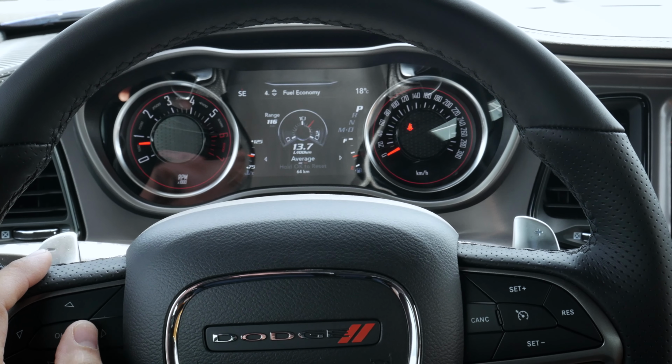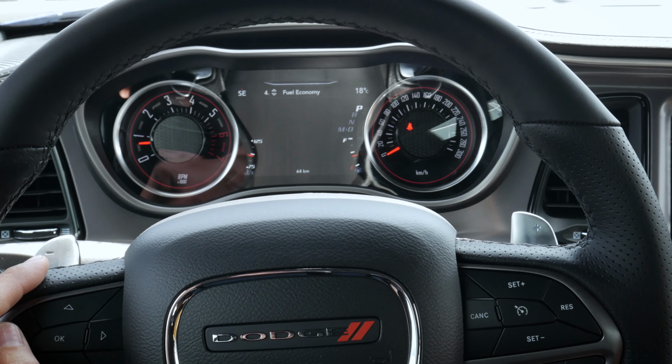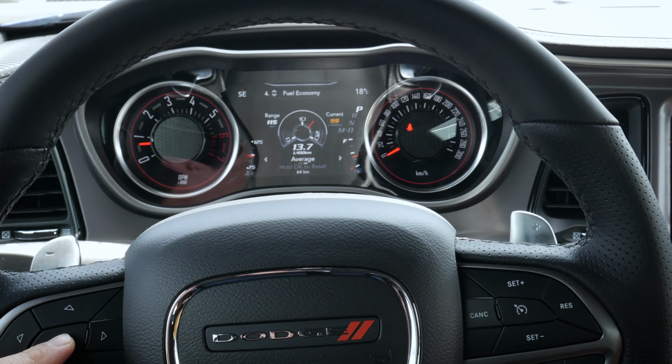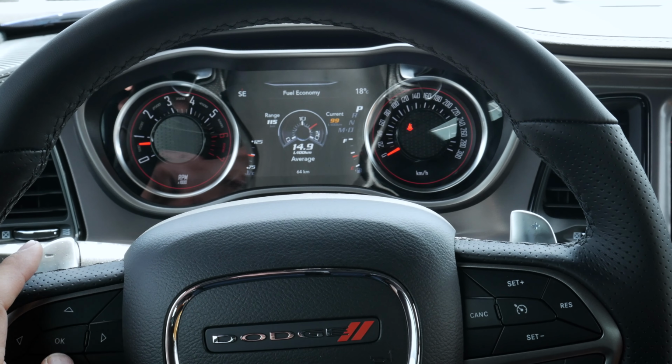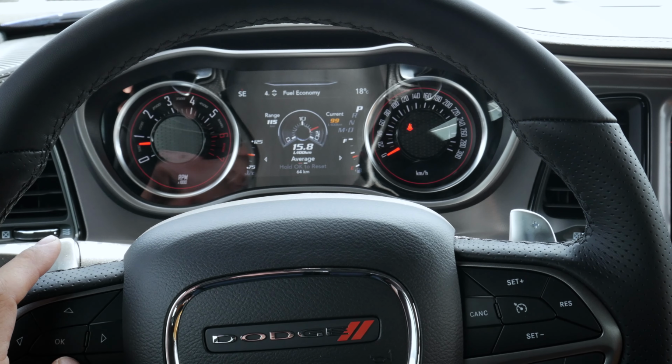It is so cool. And from here, we've got our fuel economy. So a few different options there. So we've got our fuel economy 1 versus 2. If you wanted to reset that, all we're going to do, as always, press and hold. And as you can see, 50 liters per 100. Terrible. No, it's not the case. It's just because I'm parked explaining this, as you can see it drop down to 14.9 there. But that's how you're going to go in order to be able to reset your fuel economy, your range, etc.